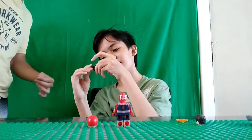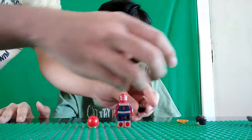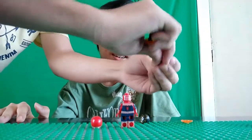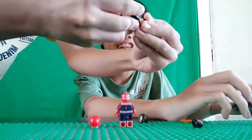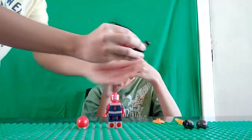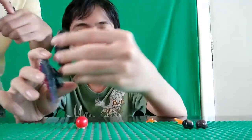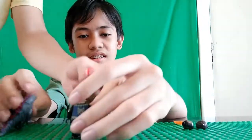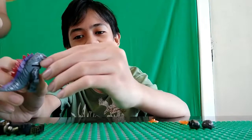Wait, these are wearable masks. Why do they have a mask if they already have a mask? Oh, this is for this one, for the face. I don't know why they got added here. Right here, like this. But wait, this, the golden Spider-Man. No, that's the black and gold suit that Doctor Strange gives Spider-Man from Spider-Man: No Way Home, remember? I don't remember that.